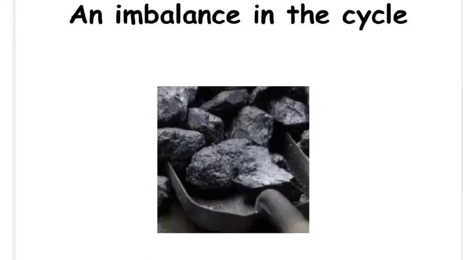We need to be aware of how human activity impacts the carbon cycle. All the fossil fuels we are burning are releasing carbon that has been locked away for millions of years. Deforestation also has a big impact because trees take in carbon dioxide and store that carbon for a long time. The consequences of burning fossil fuels and deforestation can be seen in the rising carbon dioxide in the atmosphere. The cycle is no longer in balance. More carbon dioxide is being released into the atmosphere than is being taken out of it. In a stable environment, the amount of carbon dioxide released should be approximately the same amount that is being absorbed.